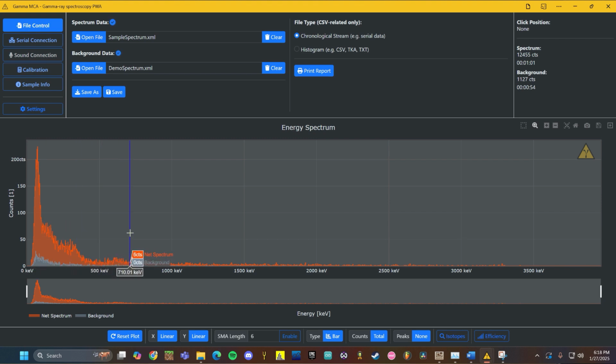So I'm not really going to go super big into the analysis. I might make another video on that if I get some more sophisticated gamma spectroscopy equipment. But for now, this is how to set up the spectroscopy on the Radex Obsidian. And yeah, that's all you really need to know about the gamma spectroscopy with the Radex Obsidian, at least setting it up.